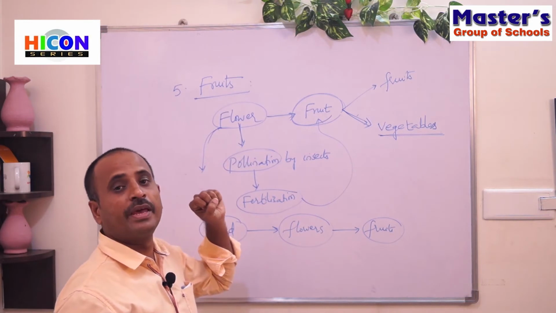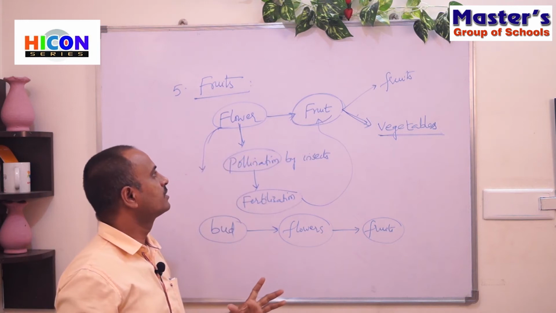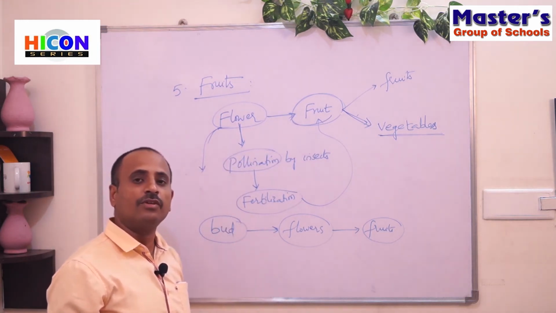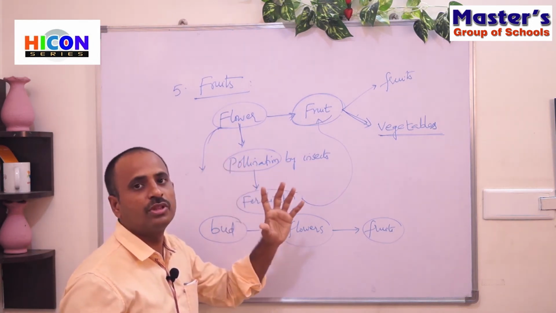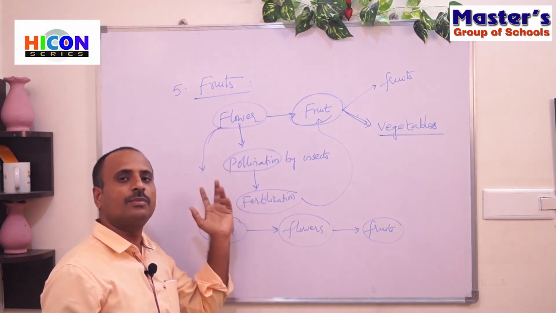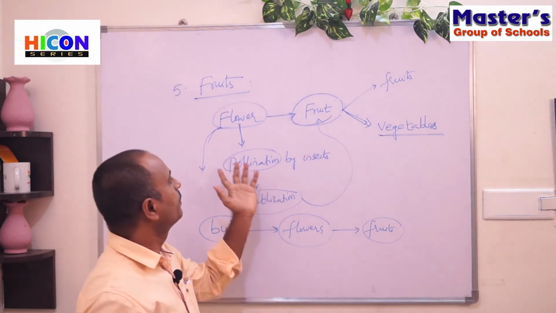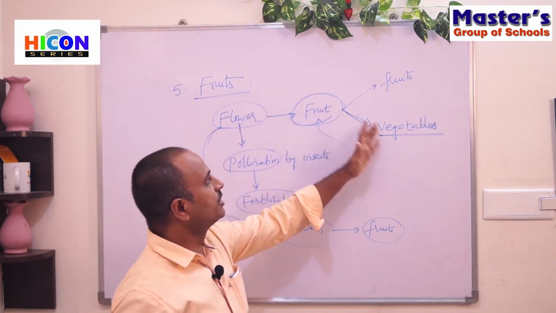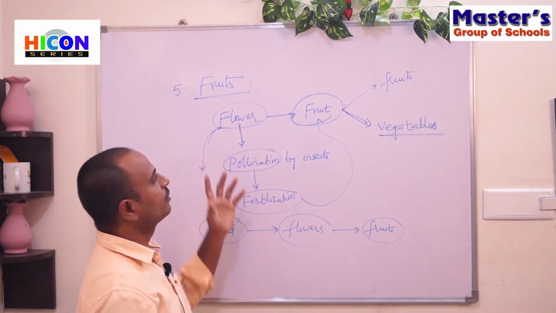The leaves prepare their food in the form of fruits. These fruits are nothing but the food prepared by the plant, and food is prepared by the leaves. In this way, the fruits come out due to the work done by the leaves. They prepare food by using the process of photosynthesis. Their food is nothing but fruits, vegetables, and also some seasonal fruits. So children, this is about fruits.